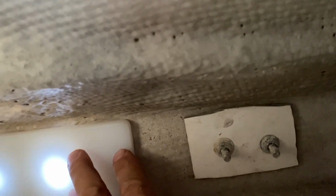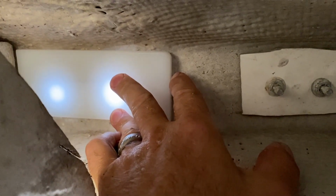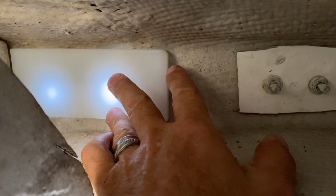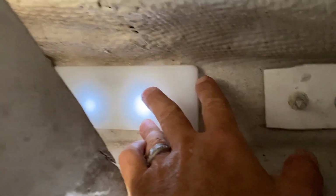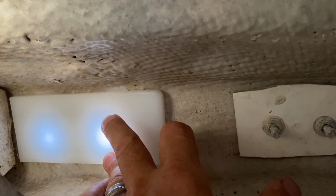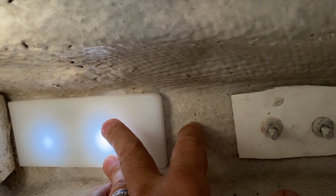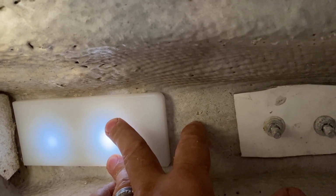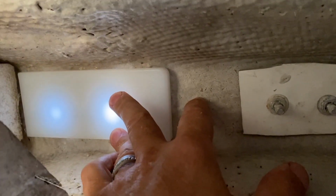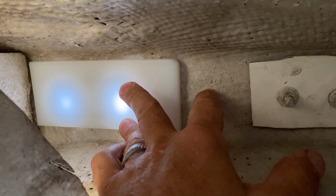So the plan is to line this up where I get the maximum bang for my buck. I'll duct tape it, mark it from the top, drill it, use thickened epoxy on the back side of it, put it up against the boat with the thickened epoxy, and then put two of the bolts through it with fender washers to clamp it up tight. Probably easier just to do it than sit here and explain it, so let me get to taping.